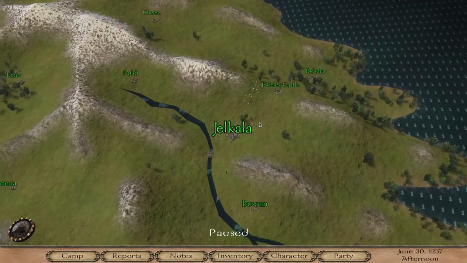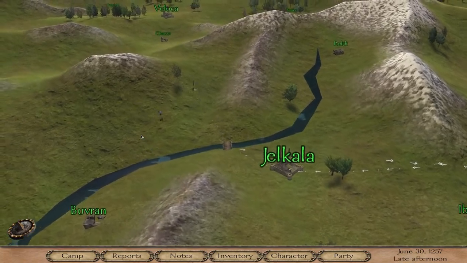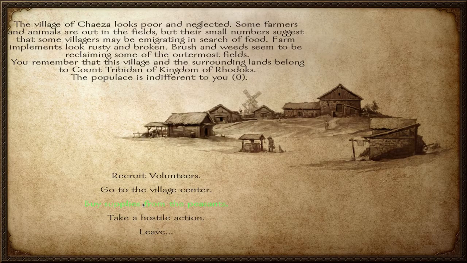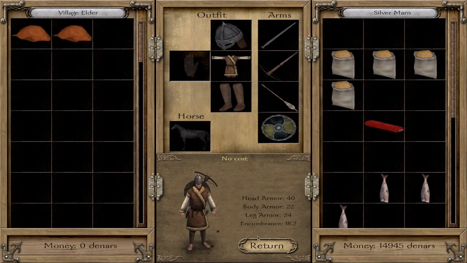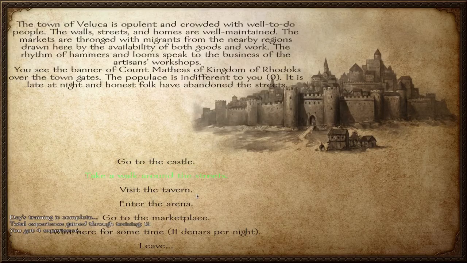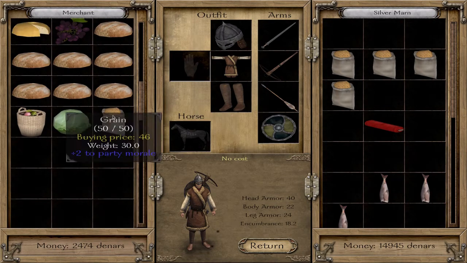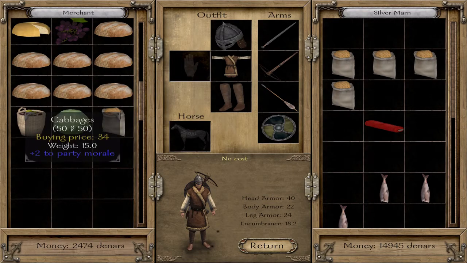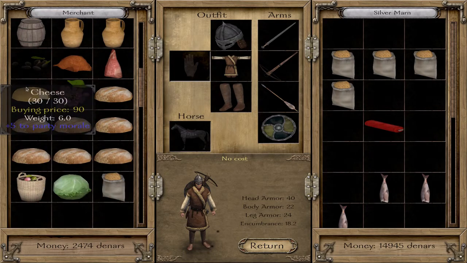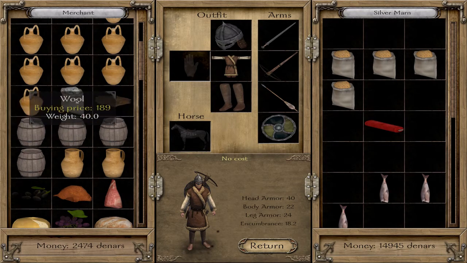Although, to be honest, on the way to Veluca, I'm going to stop at this village, see if I can buy any food. I don't want that. All right, in Veluca, you buy grain under 30 and hides under 90. Bread 44 is pretty good. Cabbage 30, 90. Ale, hides, wool.